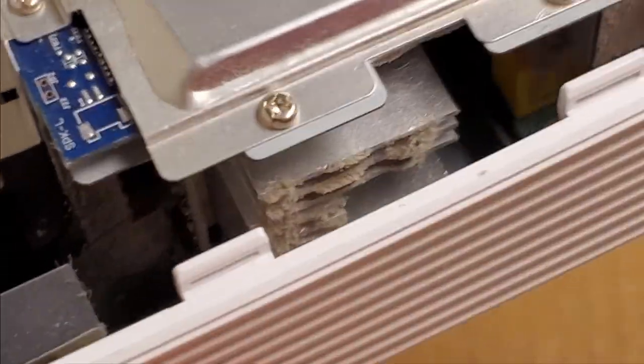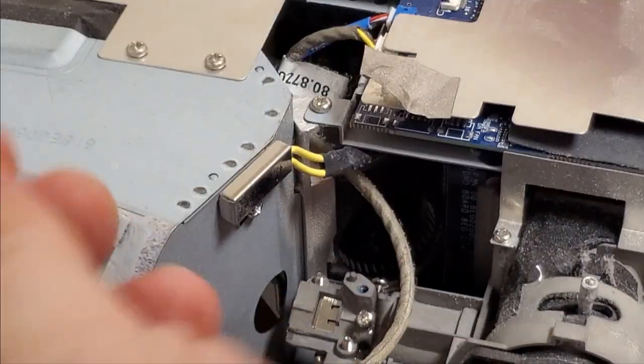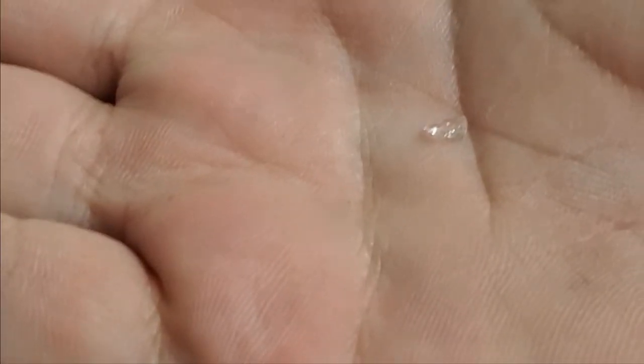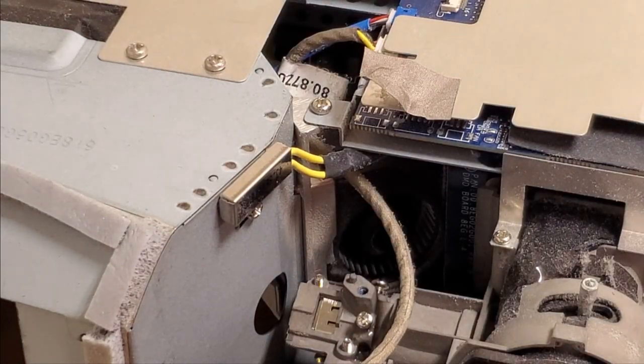You can see dust build up there. The blower fan, let's get that in view here. There it is. You can see the dust in there. It's just very dusty. Just want to get the rest of that glass out. Oh, looks like he had a lamp burst at one point too. There's a piece of quartz.